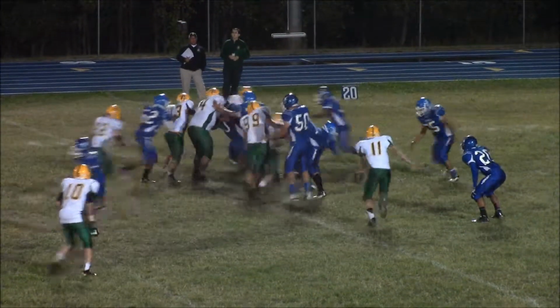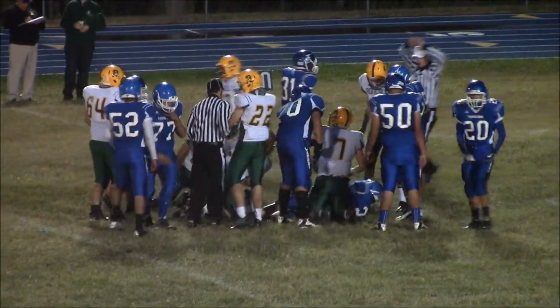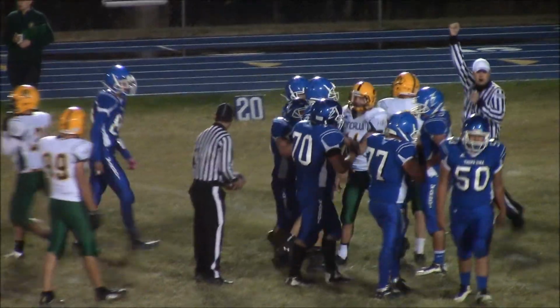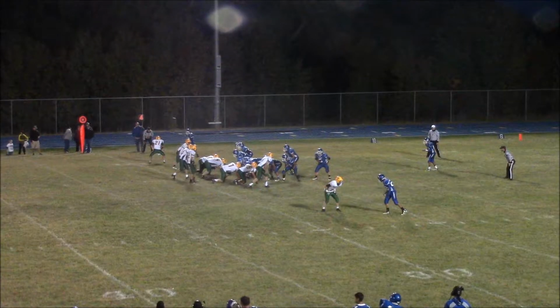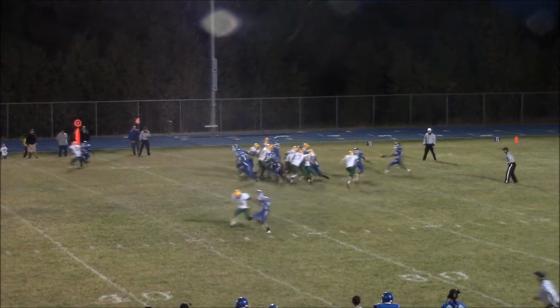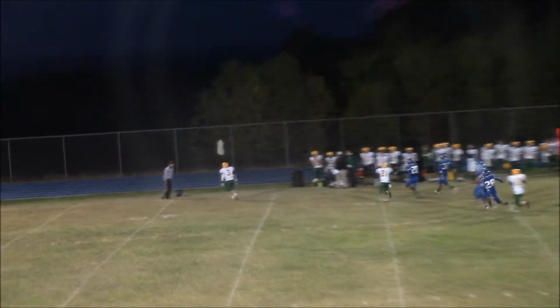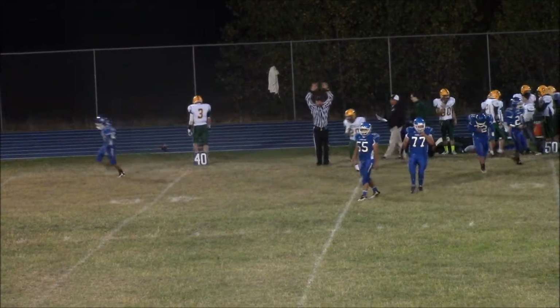And here goes a man in motion, and again the snap is bobbled and fumbled away. Ball loose on the field, and I think Tiospa Zina did recover this one. Here's the snap on the line, and nice kick. Nice punt. McNary will watch it bounce at the 37 or 47-yard line, and then take a trajectory.